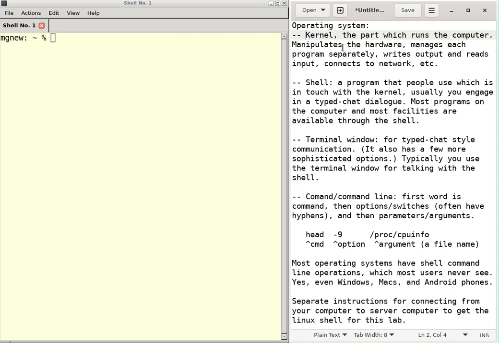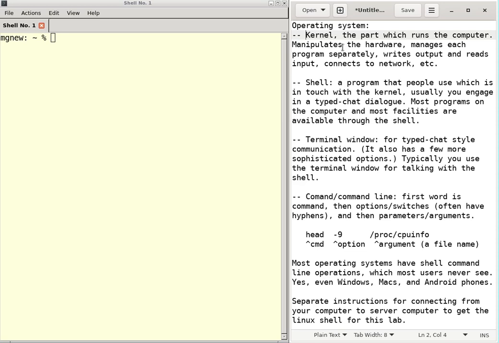And the name shell comes from what? That's what is outside and touching the kernel, and is something that you can actually see and touch. I'm not persuaded that this is why it's called a shell, but that is, anyway, the belief, the etymology. So the shell is going to be a program that you can talk to, and it talks to the kernel. The shell also has a lot of functions besides just you using it manually, but you will learn some of those functions in this class. But for a first approximation, this is pretty good.